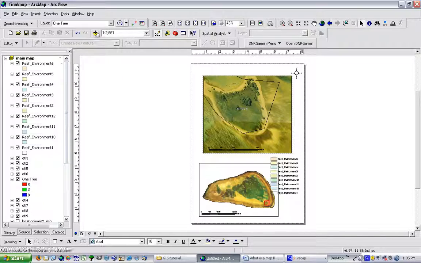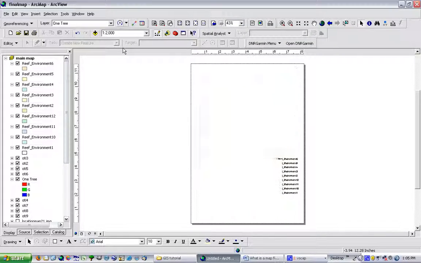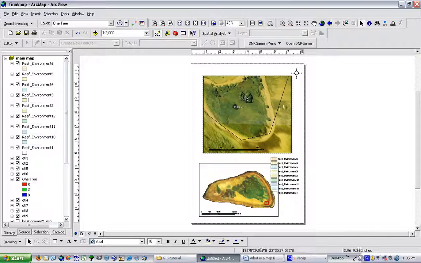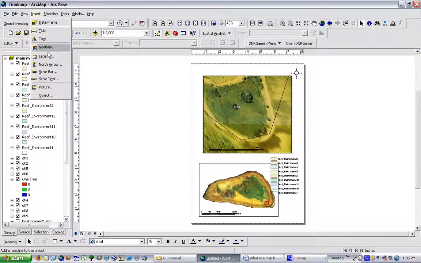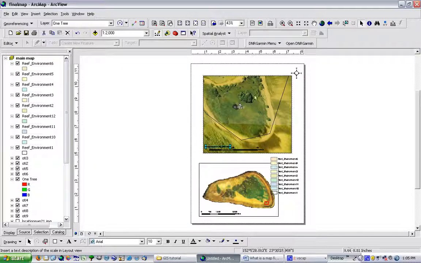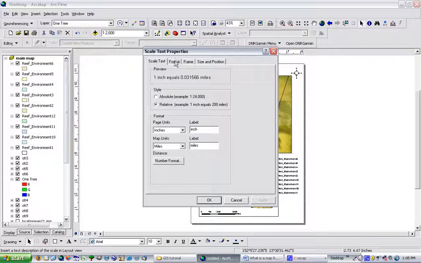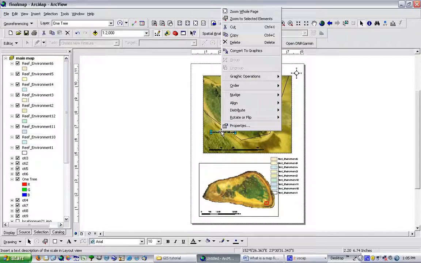You can change the zoom so that it's an actual 1 to 2000 or 25,000, whatever, just by changing this here. So if I change it to 1 to 2000, it will actually change that scale, and then you can insert a scale text, and it will put the scale text saying 1 to 2000. So you just say it here, hopefully. Well, that shows the wrong one, so just delete that, sorry.